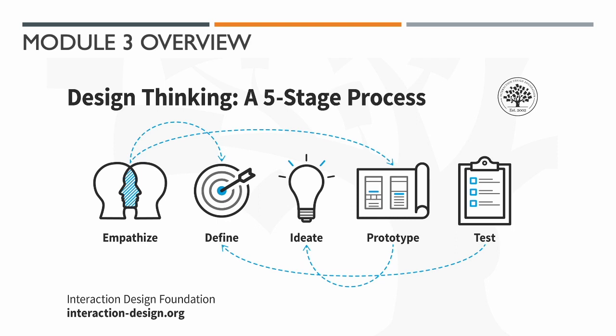And the uniqueness of the design thinking process is that it is not linear. And these arrows show you that you can go from stage to stage, jumping between them, depending on how the development in that particular stage proceeds. And it's this non-linear approach which makes it very dynamic.